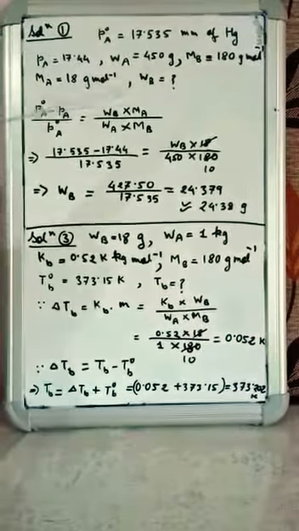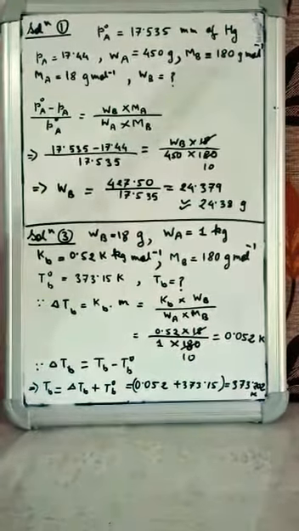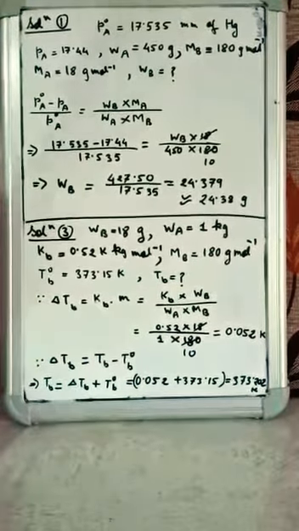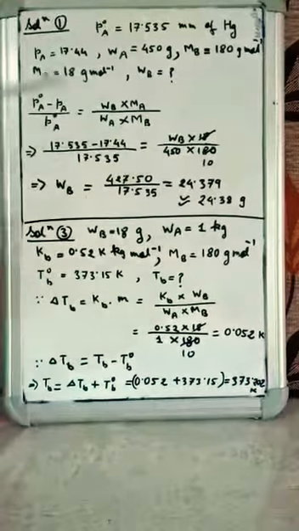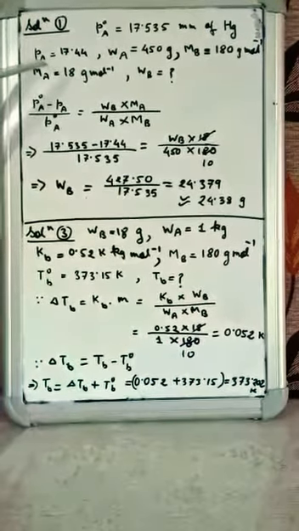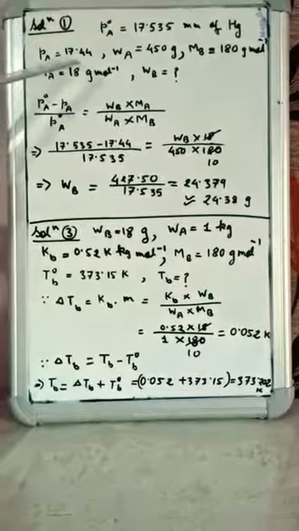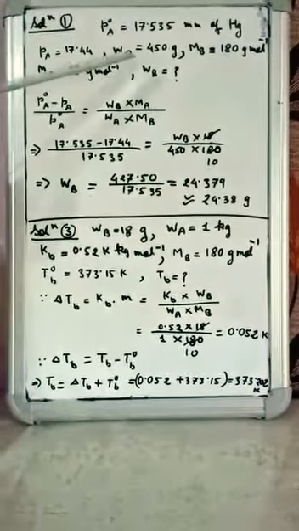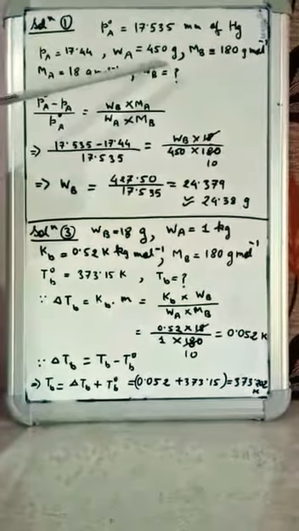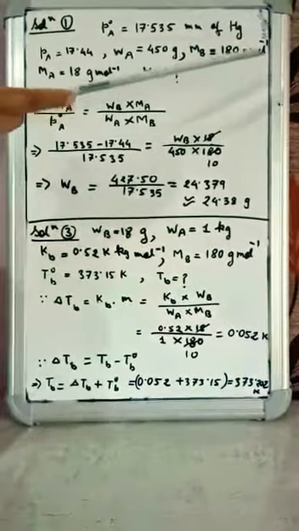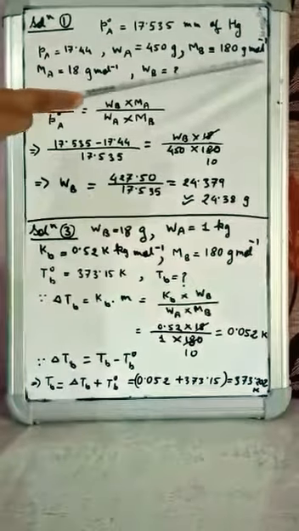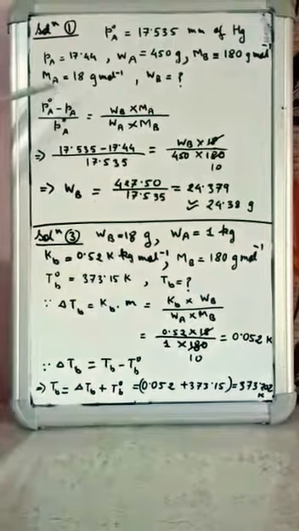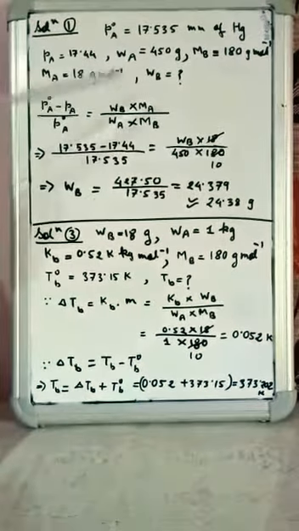And here when you dissolve the solute, that time the vapor pressure of the solution will be lowered down, and that vapor pressure is taken to be PS or PA, which is equal to 17.44. It is given in the question itself. And here the mass of the solvent is given as 450 gram, and the molar mass of the solute is 180 gram per mole. Since water is the solvent, what is the molar mass of water? 18 gram per mole. So it is known to you.